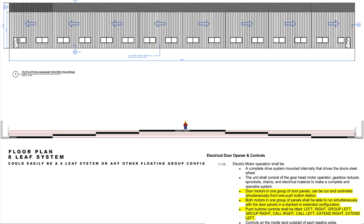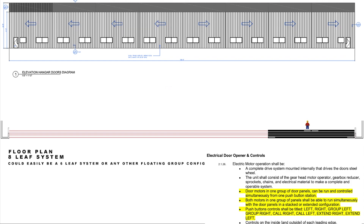The door operator can stand in the center of the hangar and move these panels all the way to the right. He can then walk back to the center of the door and call upon these panels to come to him like this. Then he can stack and walk those panels down to the other end as one like this. Very quick, very efficient, very little walking.